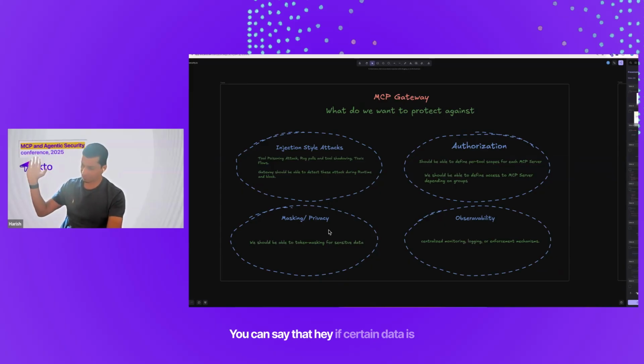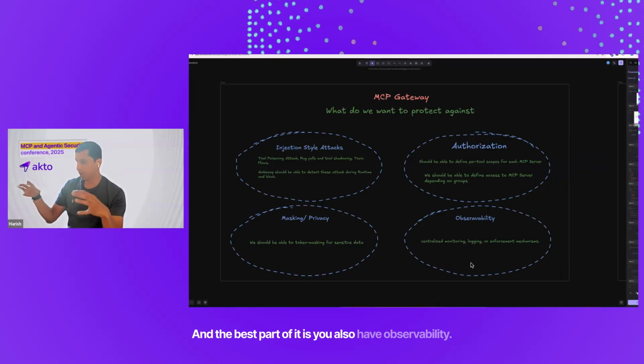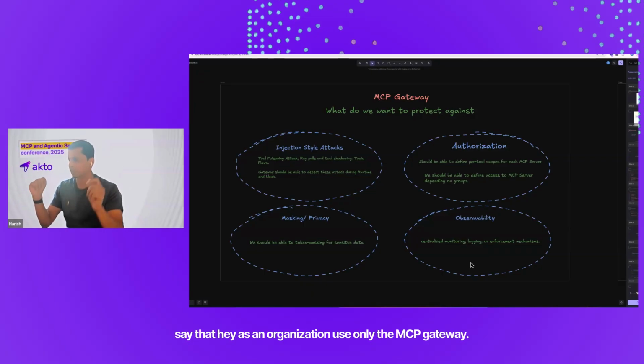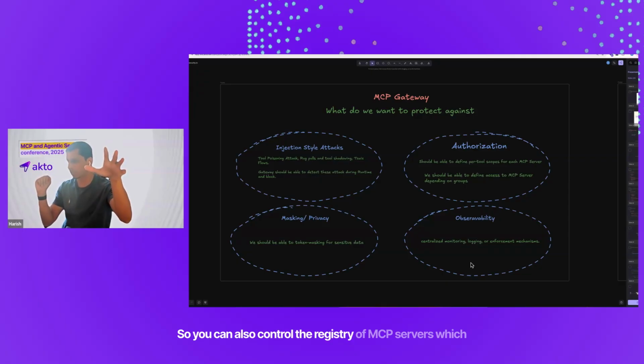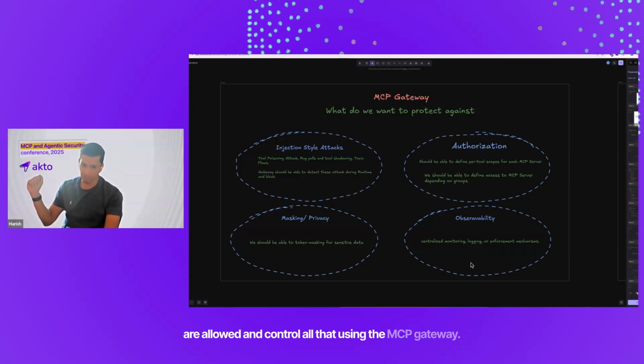You can say that if certain data is going out, let's say PII data, mask it. And the best part is you also have observability, right? Everything is going through your MCP gateway, so you can control what tool calls are being made. As an organization, you could say use only the MCP gateway. So you can also control the registry of allowed MCP servers using the MCP gateway.